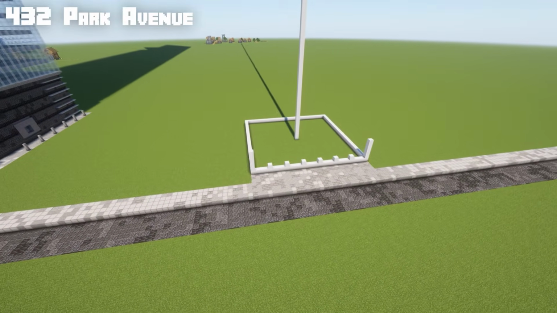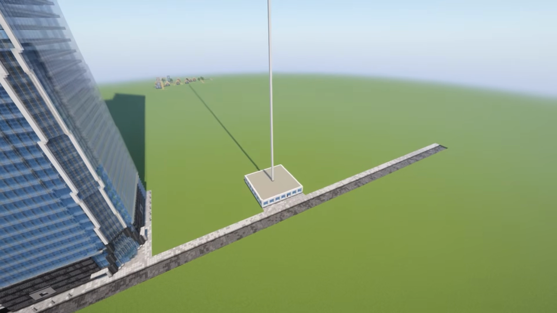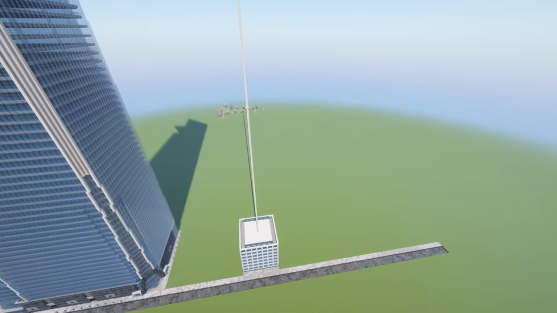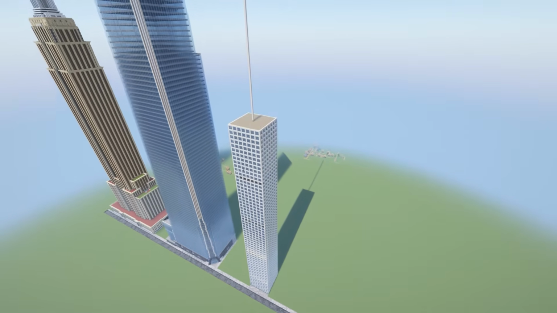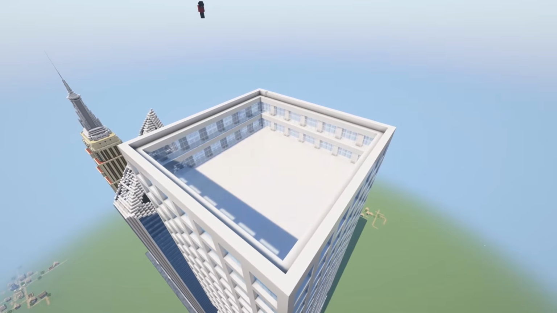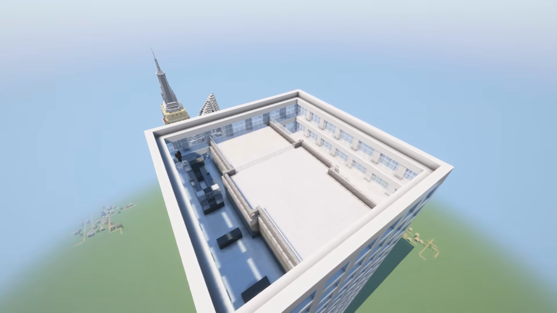The next building on this list is 432 Park Avenue. Standing at 425 meters tall, this is another new skyscraper in New York City. The actual skyscraper is only 6 windows wide, but it is impossible to build this while keeping the width accurate, so I had to build it 7 windows wide. I spent more time on the roof of this build than the rest of it, because otherwise it literally would have taken me only a few minutes to finish it.